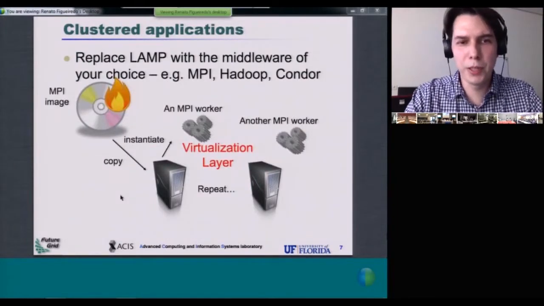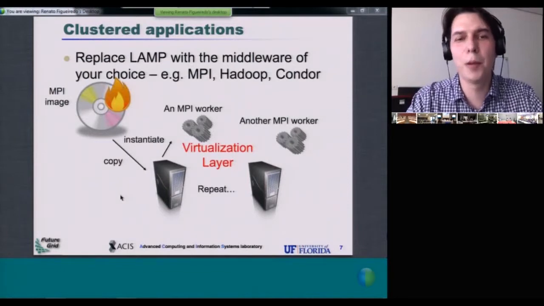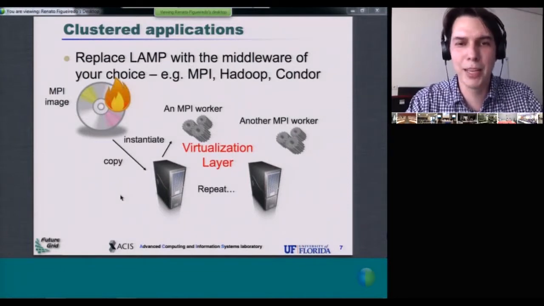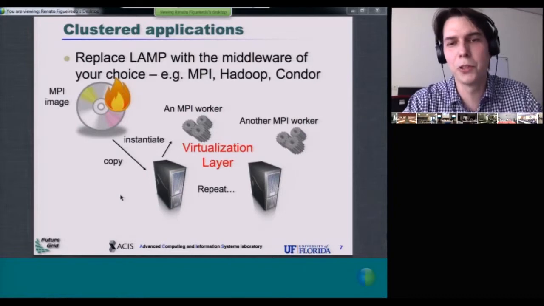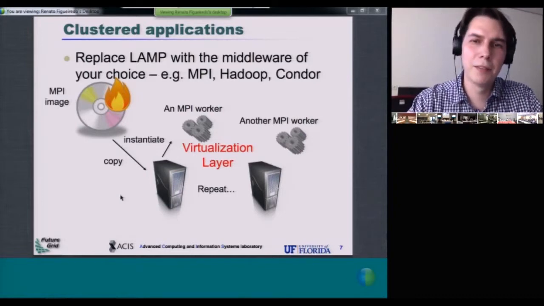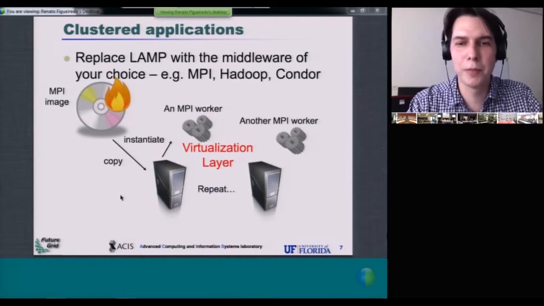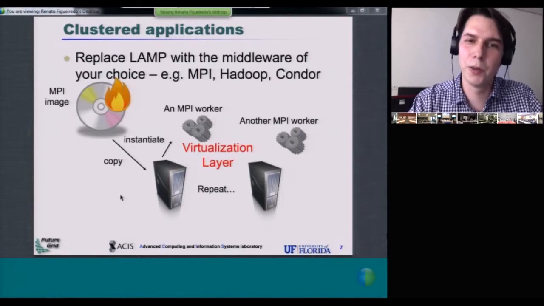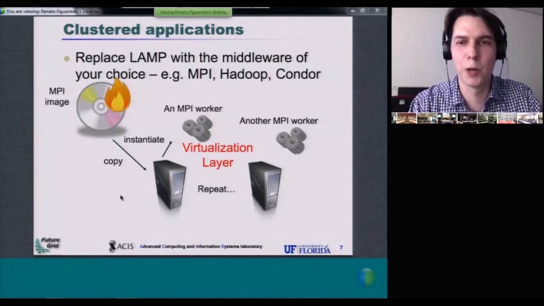Now, one issue with appliances is they solve one problem very well, which is the problem of managing software configuration and dependencies. You allow the person who's setting up these virtual machines to be in complete control of what the software is going to look like. But if you have applications that require multiple machines to work together towards a goal, so if you're doing an MPI parallel processing job or Hadoop or Condor, then you need to go beyond a single virtual appliance.